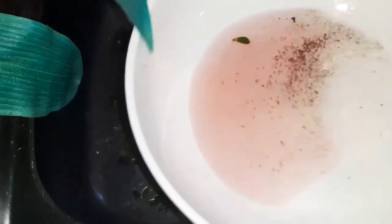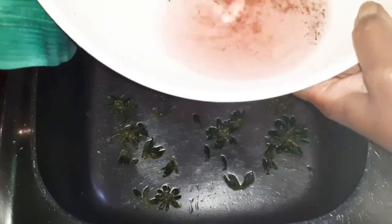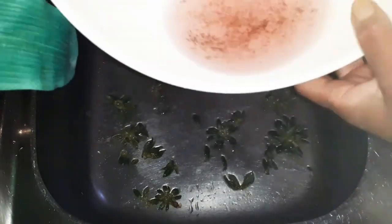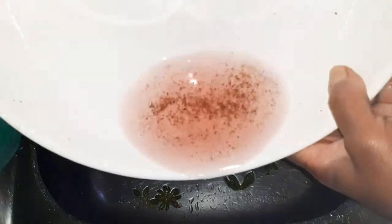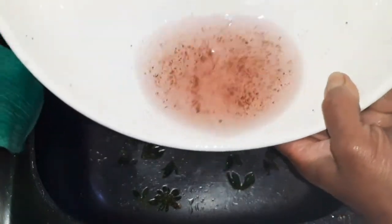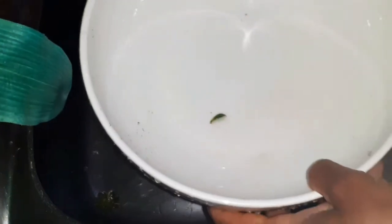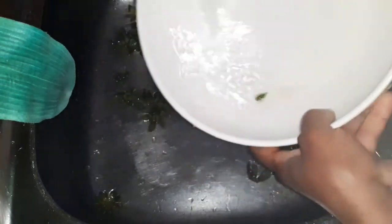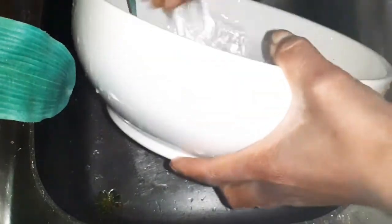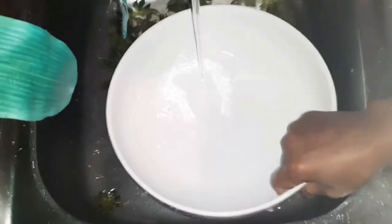And look at this. This is the sand. You can see this particle. Can you see this? This is what we have under the water, under the warm water. This is just like sand. So I'm going to rinse one more time with ordinary water to remove the salt.